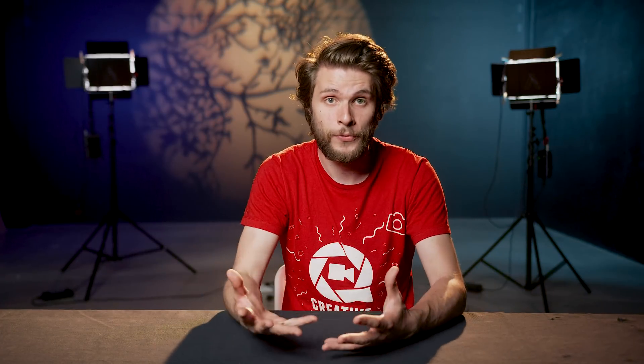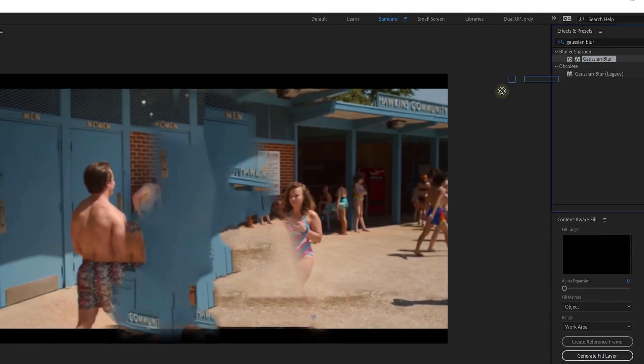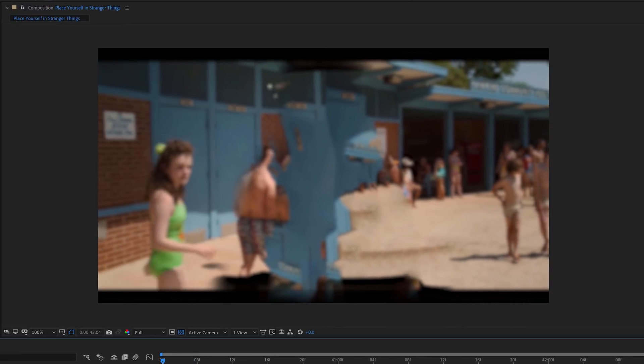The only problem is that you've cut out a pretty large chunk of the video and you're letting the entire automatic system take care of the removal. So your background is gonna glitch tremendously. A little fix that I did was adding Gaussian blur on the clip to cover up those mistakes, but you can only blur it so much, so it's not really a solution.